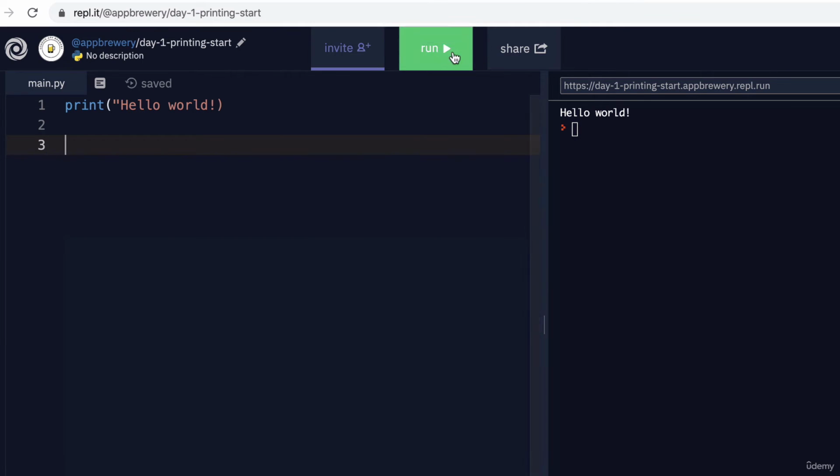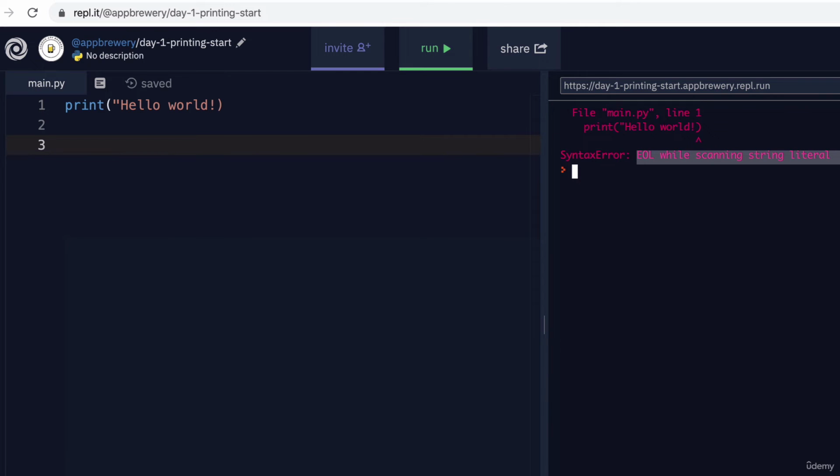If I run this code as it is right now, it's going to break. It's going to give me a syntax error. And it says something that seems like it's completely not English. So how can we figure out what this means? Now, the thing I want you to know is that all programmers make mistakes. We all make lots of errors, like forgetting to add the double quotes at the end of the string, or forgetting to add a closing parenthesis. These things are just common errors because we're human.